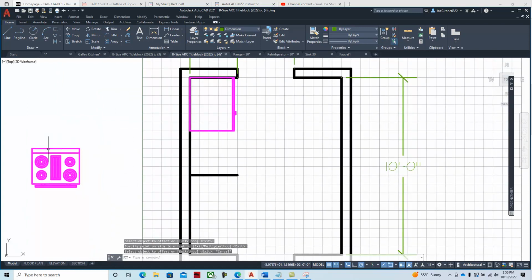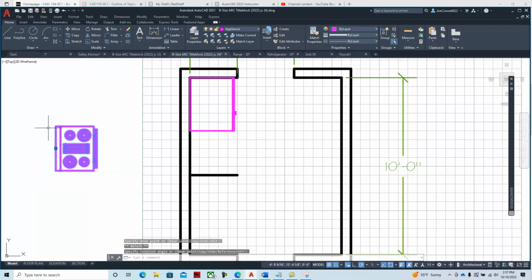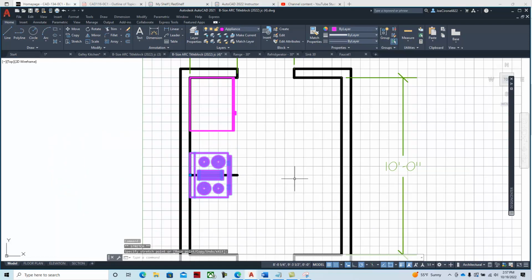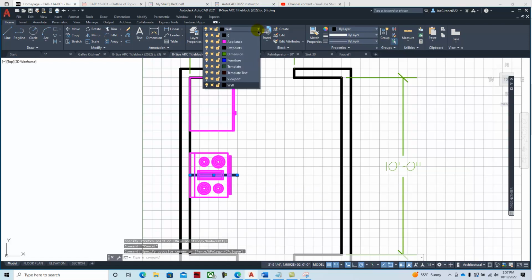And then what we want to do is take our, with grips, what you can do is you can click on the grip, and if you hit the space bar, you can change it to a move, or a rotate by hitting the space bar again. And so you can toggle through these smart grip commands if you so desire, and then you can move it with a grip into place like that. So that's just a command that works quite well. And then I usually will put that onto a centerline layer.